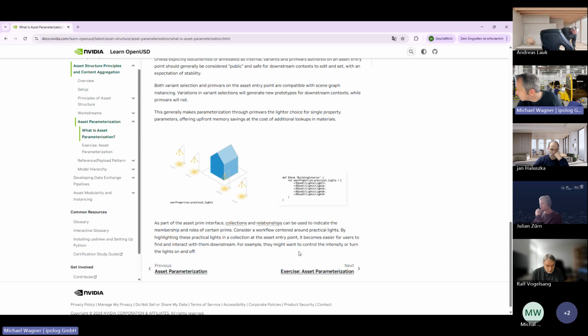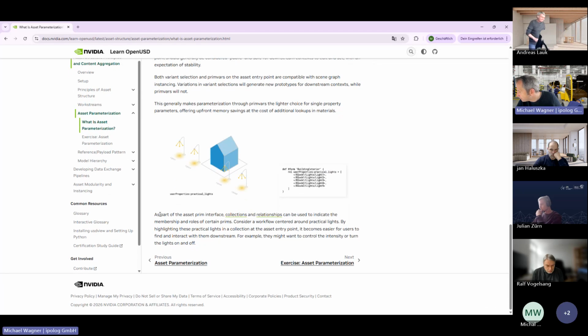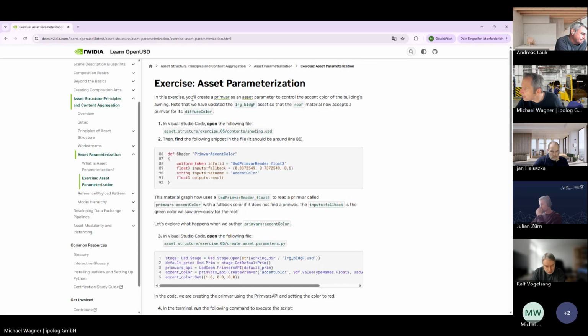Connections and relationships. Yeah, I haven't seen that a lot in my practice, but let's do the exercise.